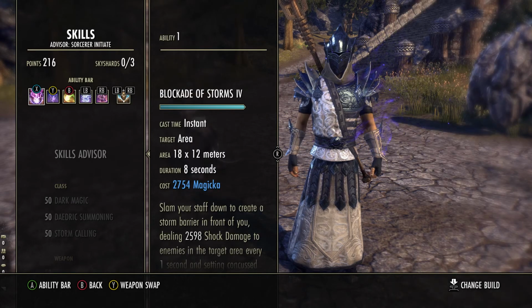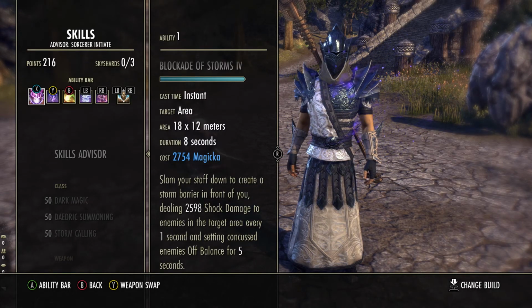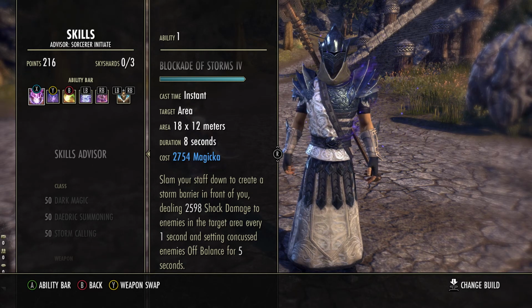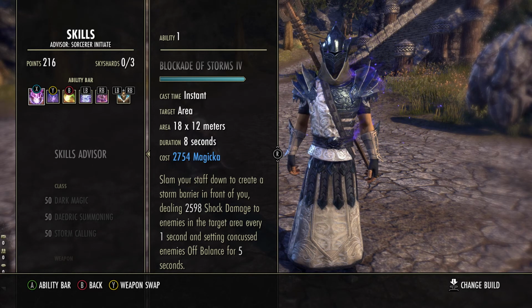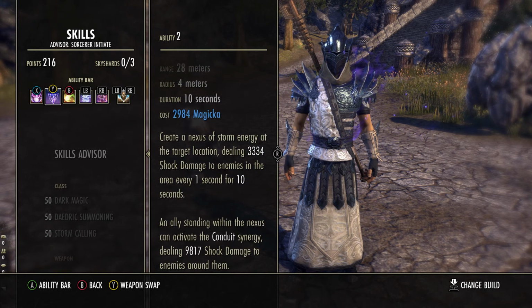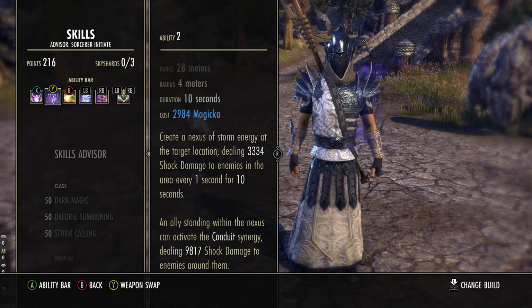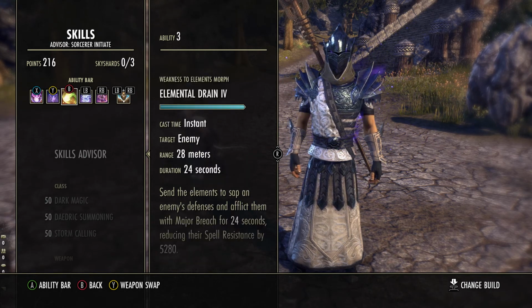As for skills, Blockade of Storms, as I just stated, we need this for the buff from the Maelstrom, but it's also an incredibly strong dot in its own right. Liquid Lightning. This is almost always our strongest ability. It does the most damage on a combat parse, which I will show at the end. Keep this up. Do not let this fall off if you can help it.